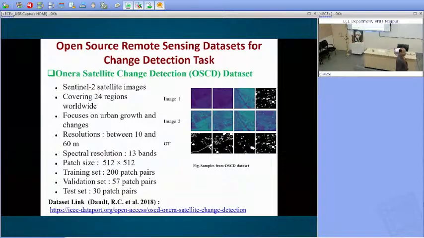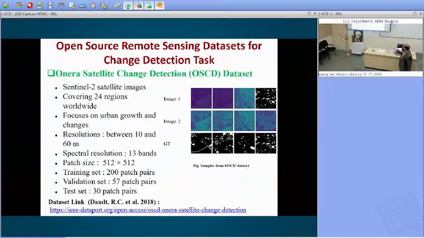And Sentinel, as you know, right, Professor Fabio, comes from Europe only. Sentinel has 13 bands, right? So you can work on all 13 bands, and you can work on only 3 bands as well, depending on your computing facility, whatever you have, right.